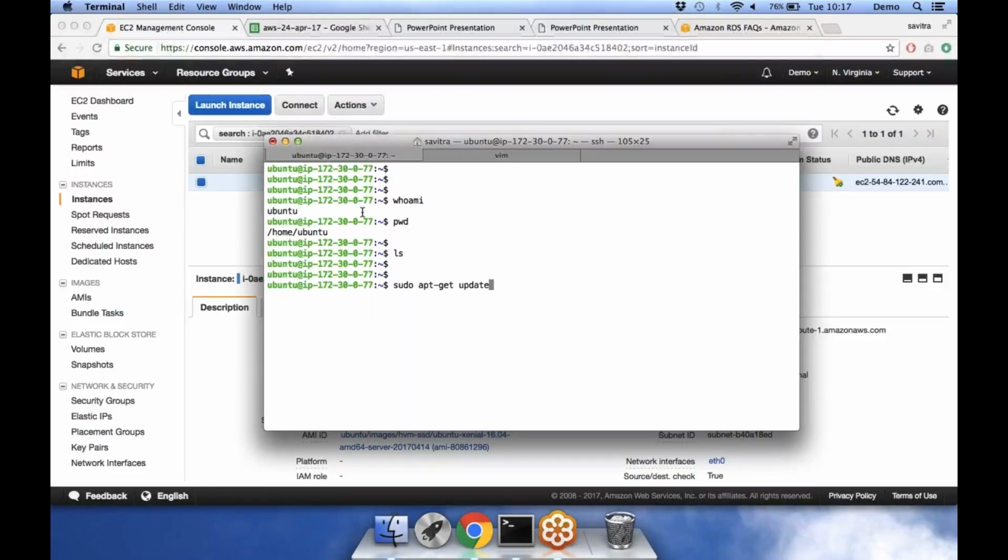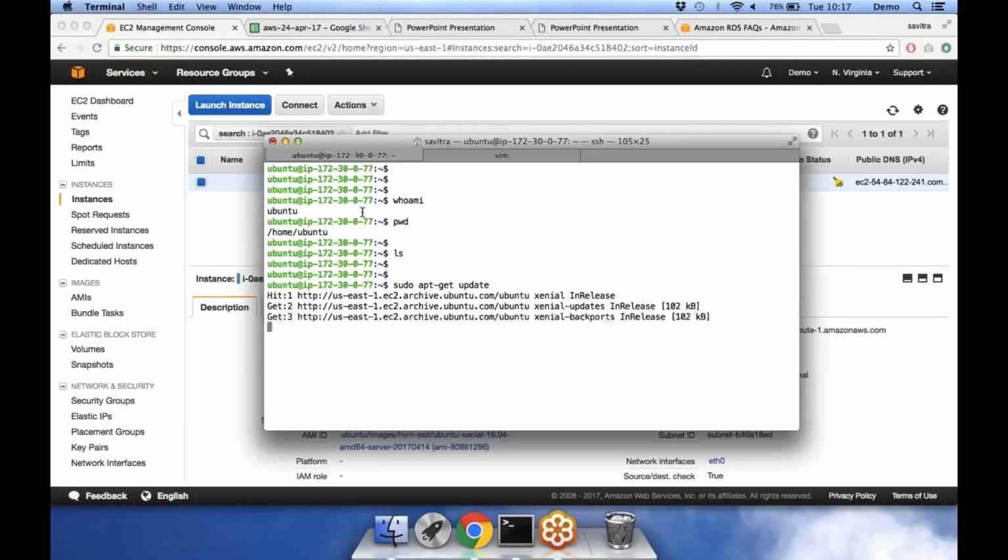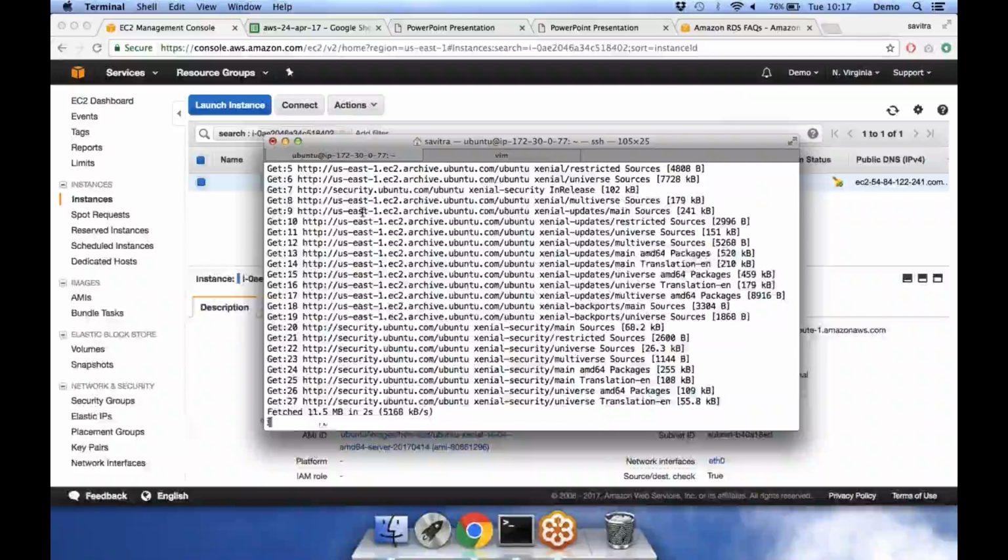This goes and checks for the latest versions of the software available in online repositories maintained by the Ubuntu project, and updates what is called the package index. So we normally run this update command first before we install the software.